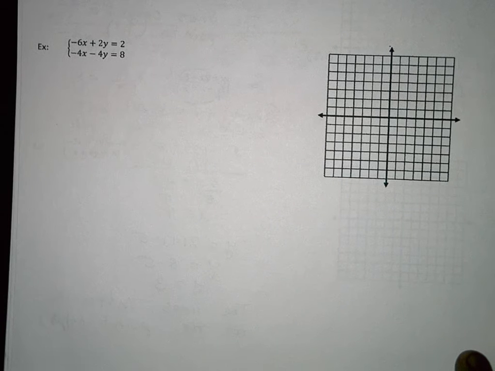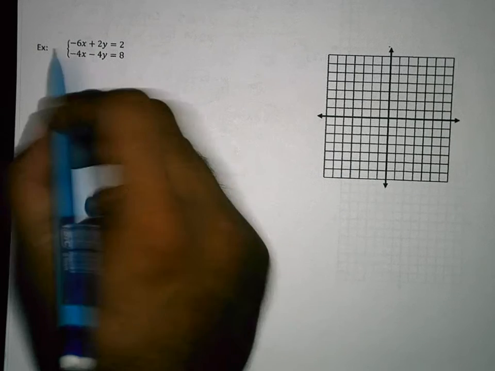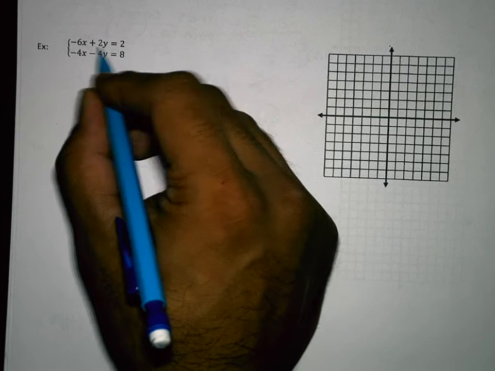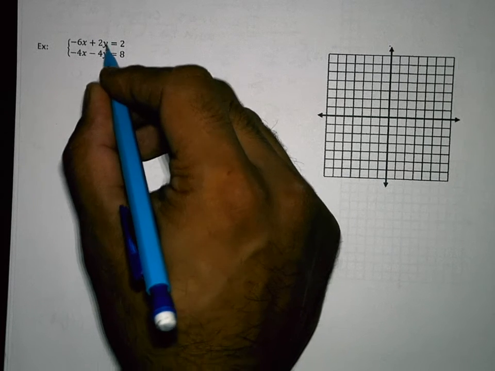So if you look at it, the problem is no variable is all by itself. I don't have an x all by itself or a y all by itself. I have to make that happen. And we can do it because we spent a lot of time solving for y or x. I'm just going to pick one. I'm going to take this top one, and I'm going to solve for y. I'm just making that choice because I need to get some variable all by itself for this to work.